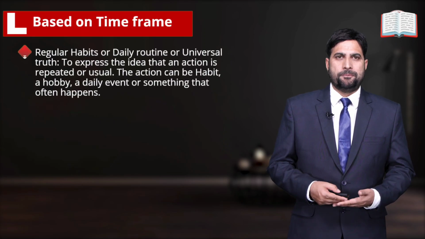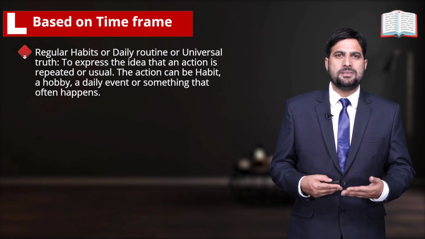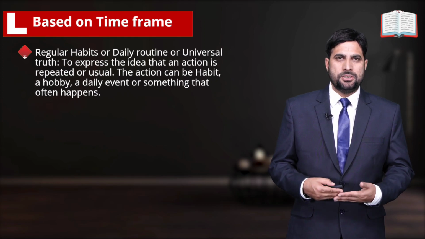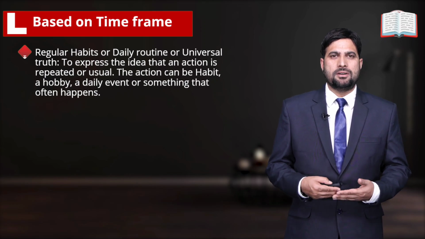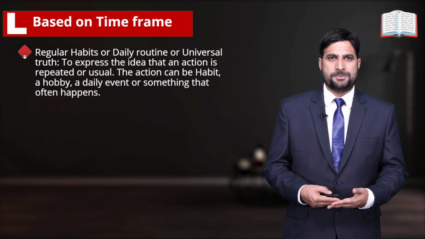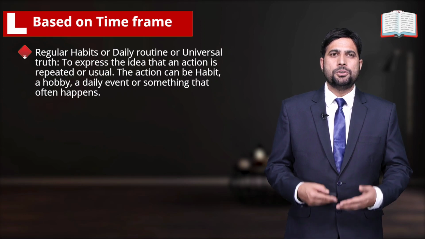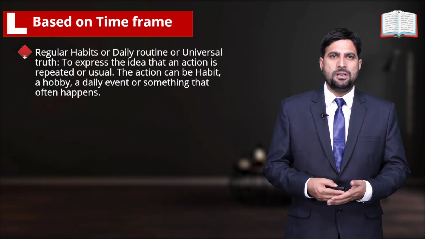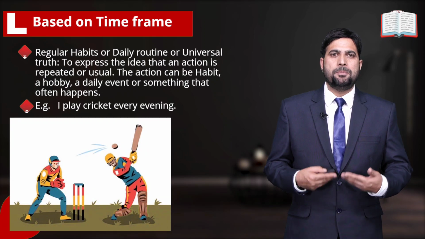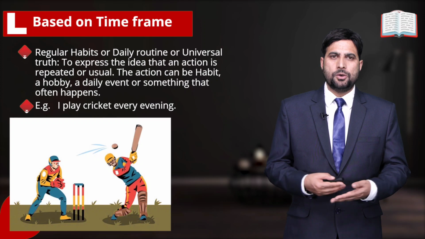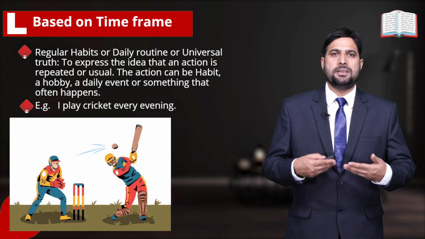Based on the time frame, regular habits or daily routine and universal truth are used to express the idea that an action is repeated or usual. The action can be a habit, a hobby, a daily event, or something that often happens. So here, this is the usage of present simple. You can use it with daily habits, daily routine, or with universal truth. Suppose, for example, I play cricket every morning. So this is the routine. Presently you are not playing, but this is your routine work. You play cricket every evening.